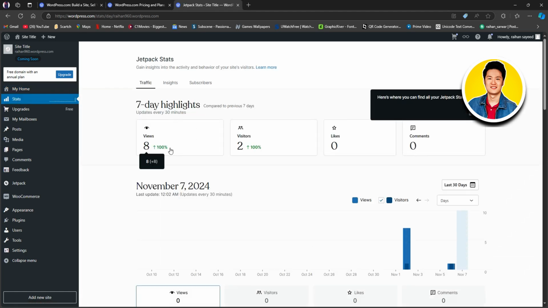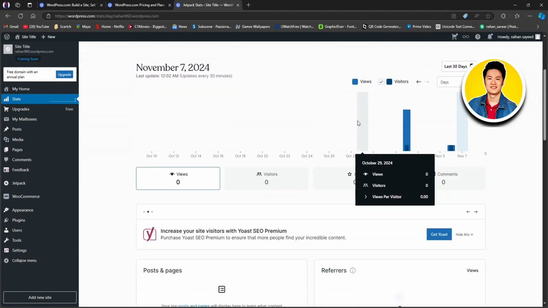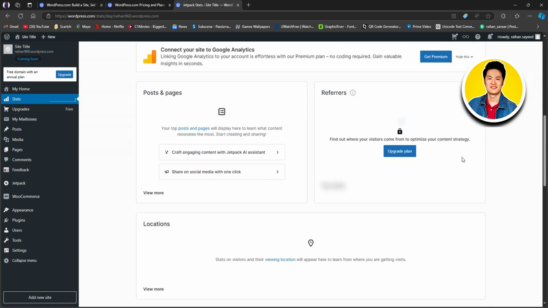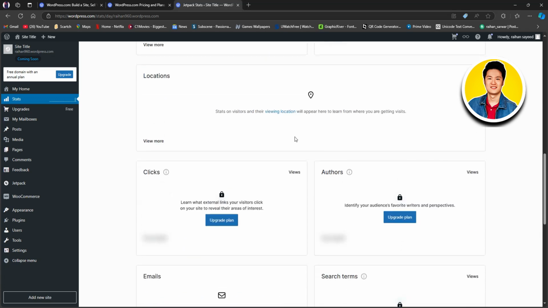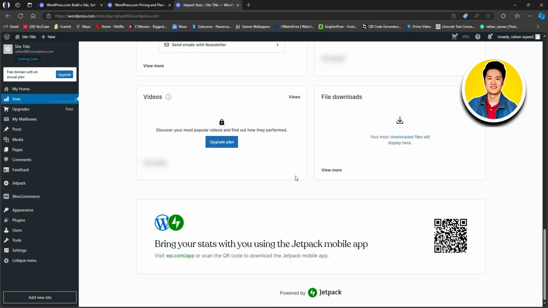Here, you will get to see all the statistics of your website. And as you can see on the top, they have all the metrics that you can check out. And also, there is a chart. Now if you scroll down further, you will get to see a lot of other information, like emails, clicks, and all that is necessary. And on the left panel, click on Upgrade, and you can select plans, add-ons, and other options.